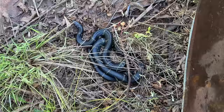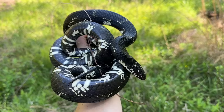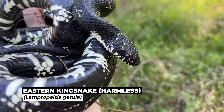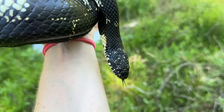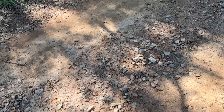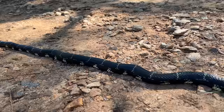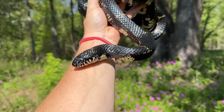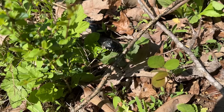Oh, look at that — that thing is huge! Holy cow. What a first snake of the day. That is an awesome way to start the day. I cannot believe we couldn't find one of these yesterday with how perfect the weather was, and then we come out here first thing this morning and flip one. What a beauty — and what a beast too. That is a huge king! That is definitely one of the biggest North Georgia kings I've ever seen. That is incredible and awesome looking — just a fantastic-looking snake. I don't think a much better way to start the day exists. I love getting a good find first thing in the morning so you have the rest of the day to just relax and enjoy being in the field.